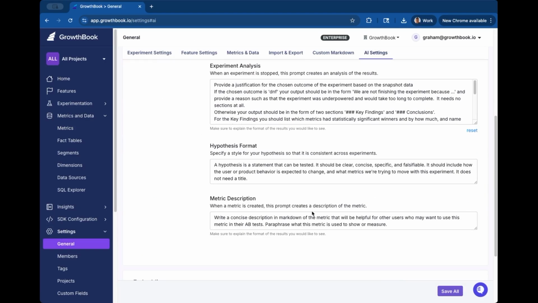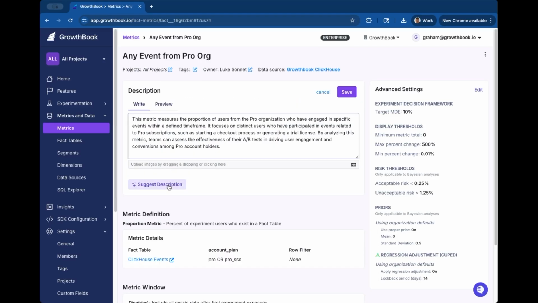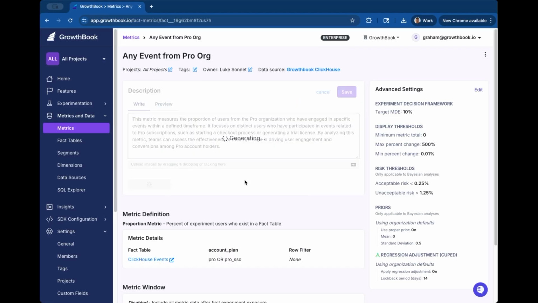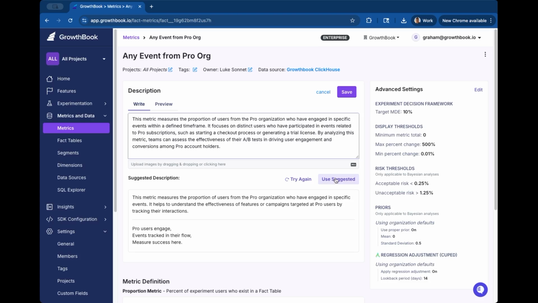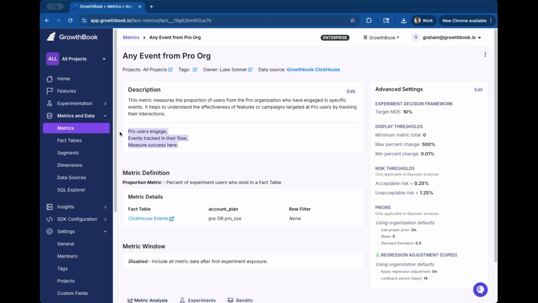So here in the metrics description, we could say, give the summary as a haiku. And then if we go back to our metrics here, we can edit this and regenerate. Okay, it added a haiku as well to the end. So, not quite, but you can adjust it there. We can say return only the haiku, and it'll probably just return that. You can have it talk like a pirate. You can really get it custom for what you need.